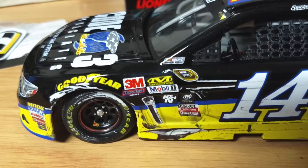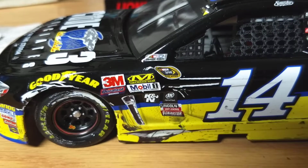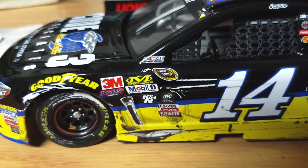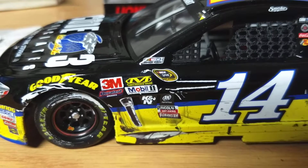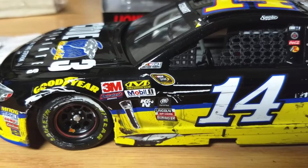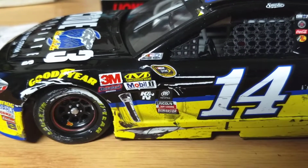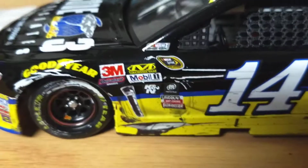It was actually his last win of his career, but also one of the most memorable finishes of his career. And I remember watching, I was stoked, because Tony Stewart is easily my favorite driver of all time. I like his attitude and his temper. I think there needs to be more people like that in NASCAR. And yeah, so anyway, that's the story, but look at this damage.